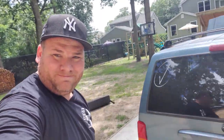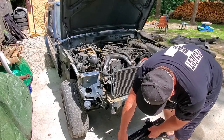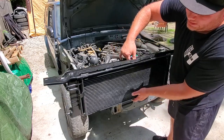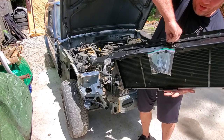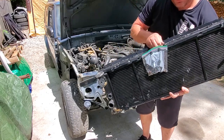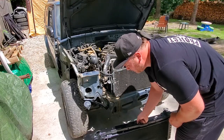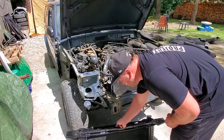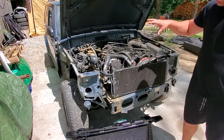So, all right, I'm going to go downstairs. I'm going to get me some parts. Found it. Here we have my XJ condenser, my XJ radiator, and a bag of hardware. Everything pressure tested and freshly painted. So yeah, I did a pretty thorough job. This was meant to go in my Beach Jeep, and it looks like we're going to test it in here.